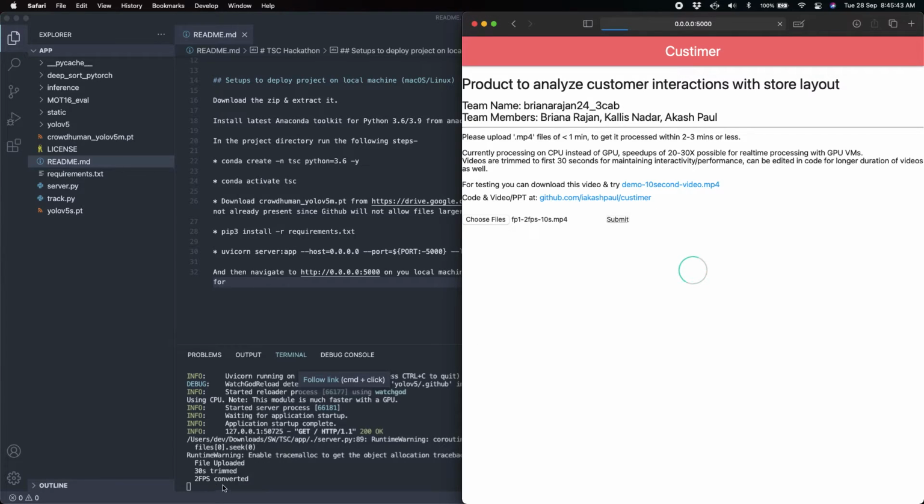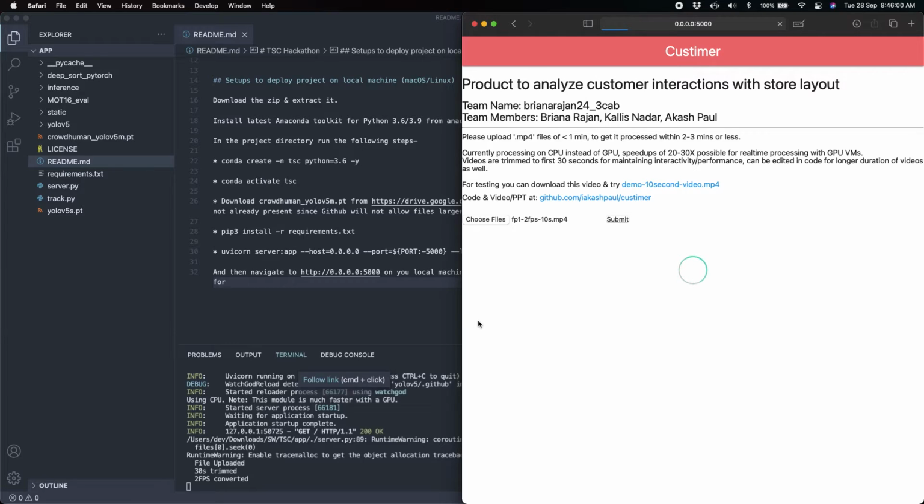And then there is a 2 FPS conversion. Usually CCTV footage is not extremely high FPS like 30 or even 60. It's usually around 5 to 10 FPS, and that is customizable anyway.